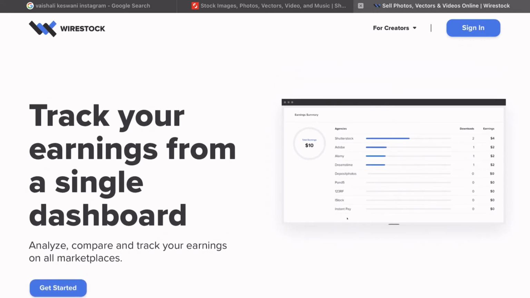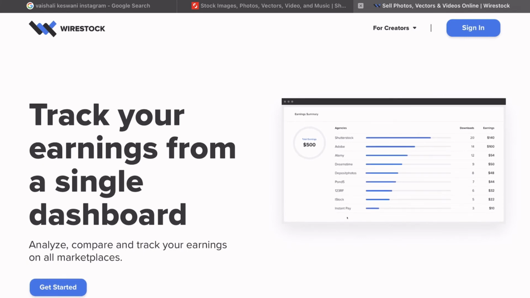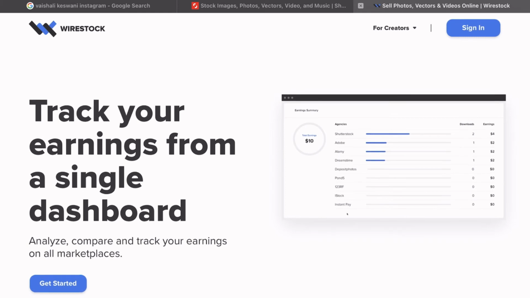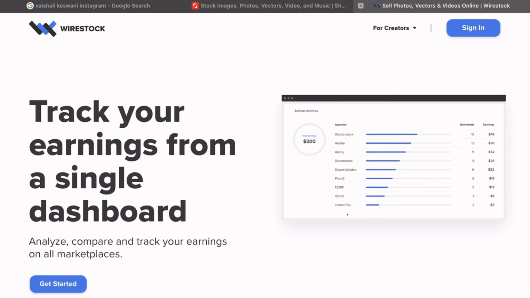I uploaded around 100 images to this site. Around 50% of them were accepted to the Wirestock company. Then a few of those got accepted on different sites like Shutterstock and Adobe, but I had at this point 0 sales. I made $5 because they have a promotion that when you start using the site, you receive $5.